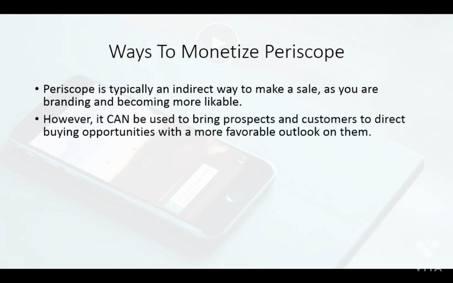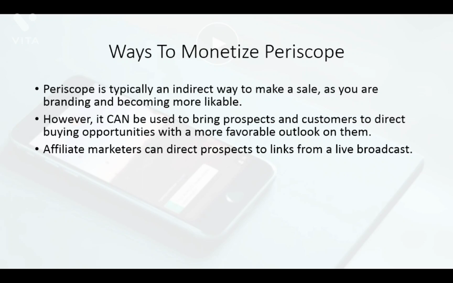But that doesn't mean that Periscope can't be used to bring prospects and customers to direct buying opportunities. And when you bring them there, they're going to have a more favorable outlook on them. The point is, you can use Periscope to sell directly. Now, here are some ways that marketers, entrepreneurs, and info marketers are really using Periscope in order to sell directly.